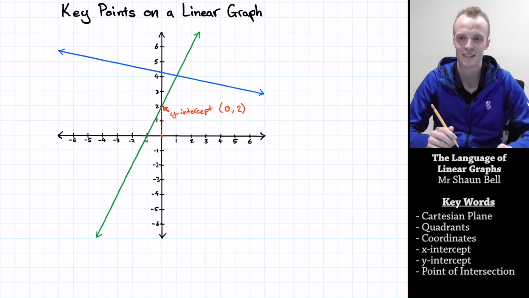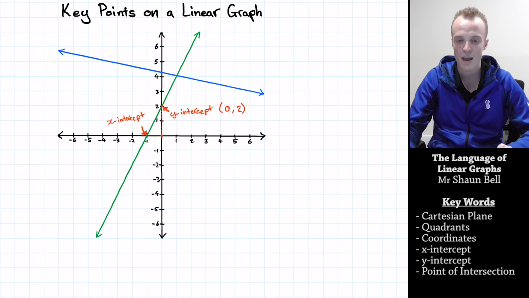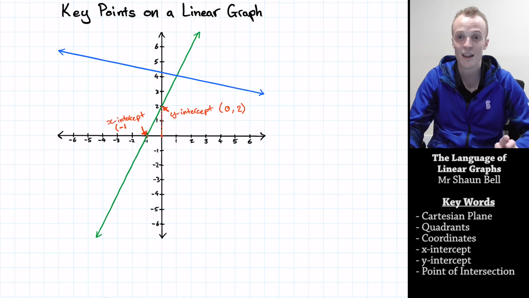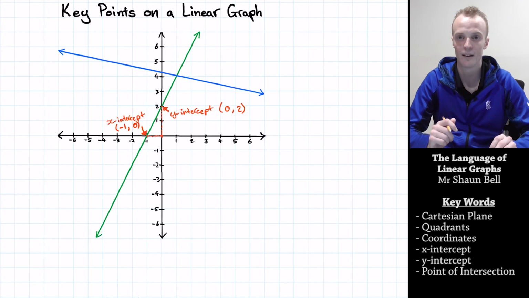I bet you could guess what that is. It's where this green graph passes through the x-axis, which is right here. So this is known as the x-intercept. And once again, we can describe this as a set of coordinates by first of all identifying what the x-coordinate is at that point. Now the x-coordinate is where it passes through the x-axis at this point. In this case, it's at -1. Then we describe the y-coordinate, so we put a comma here and we look at where it passes through the y-axis at this point, and it passes through at 0. So our coordinate, enclosed in brackets, for the x-intercept is (-1, 0).